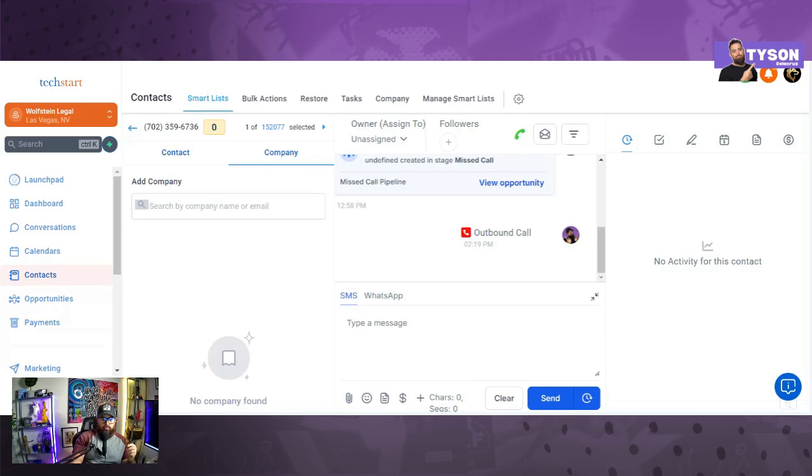Same flow. Not interested, and so on. Same thing, but you're going to change it from cold call 2 to cold call 3. You want to make sure that all those are set up. So this is important. So you're going to wait 5 minutes. What was the outcome? So on and so forth.